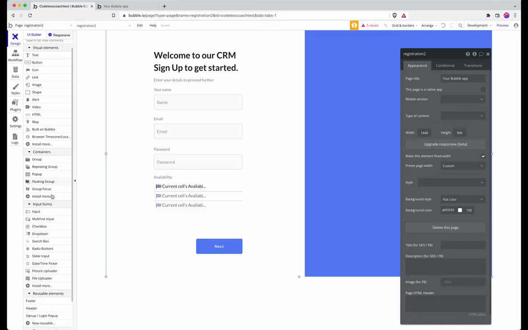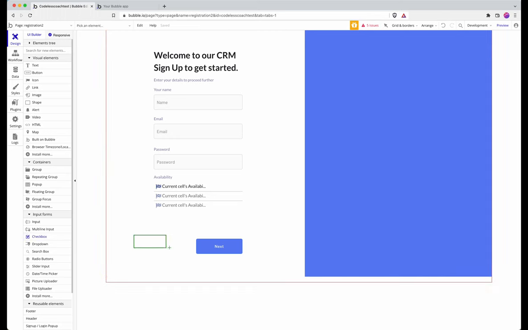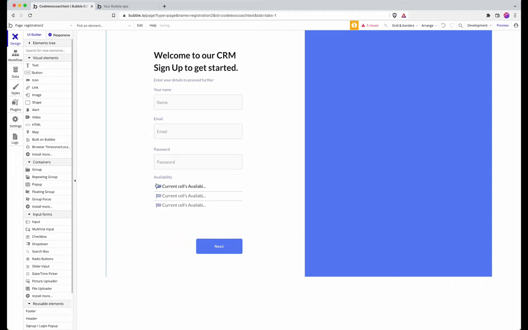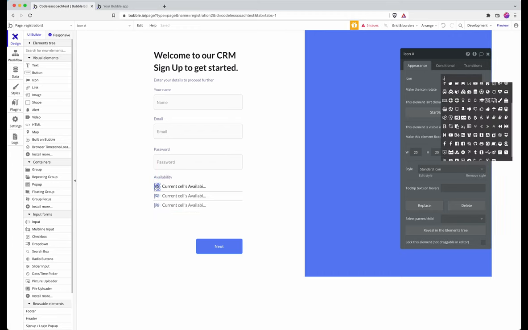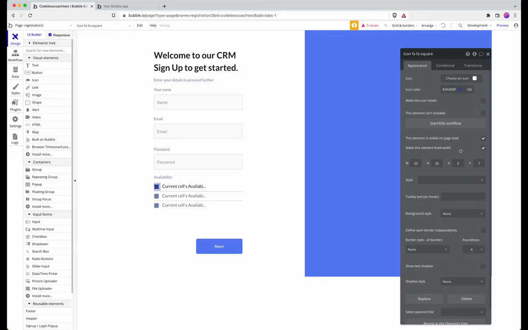And this is preferable in most instances to using the default checkbox that Bubble provides, because this one, you could style it with CSS, but it's not stylable in the Bubble editor itself, and it also has a text label attached to it, so it doesn't offer a huge amount of flexibility. But I can use an icon to basically get the same effect, but choose not box, square. Here we go. I can have much more flexibility with an icon. So let's make this a gray. And then hit preview.